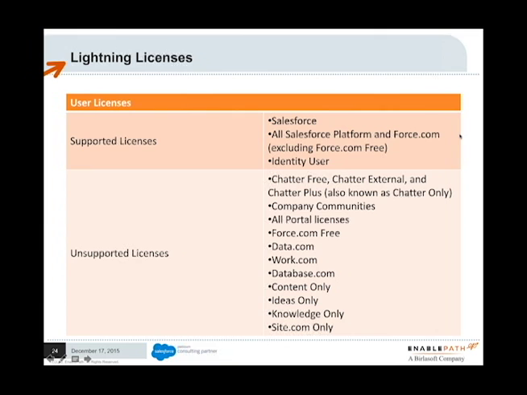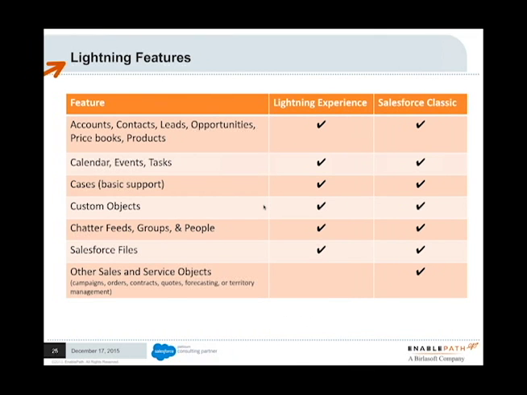So if you're not sure whether your license type supports Lightning Experience, I definitely recommend that you, well, first of all, give it a try. Second, look at the Winter 16 release notes. So looking at some of your standard Lightning Experience capabilities: accounts, contacts, leads, opportunities, price books, products, calendars, events, tasks, basic support for cases, full support for custom objects, but not necessarily all of the customization that all of our customers have done on custom objects, Chatter feeds, Salesforce files.